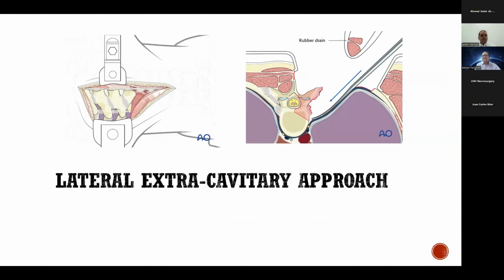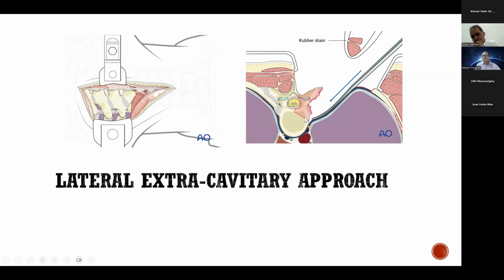In a lateral extracavitary approach, as I explained, you remove 9 centimeters of the rib and then work on either side of the erector spinae. You work lateral to the erector spinae, lift the erector spinae superiorly, or one can cut it transversely along the rib also and then re-anastomose it.